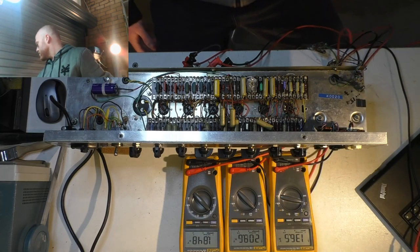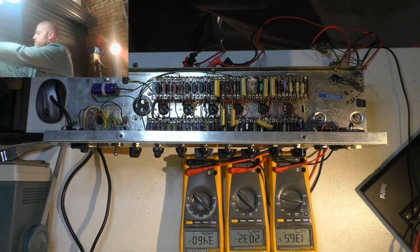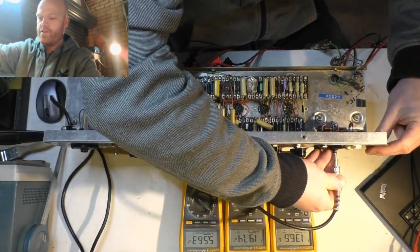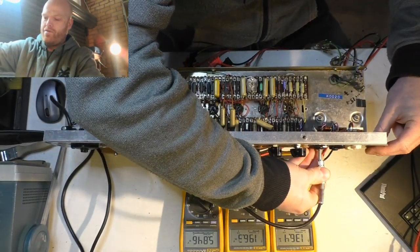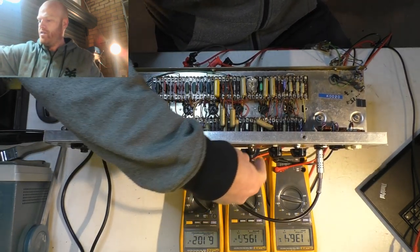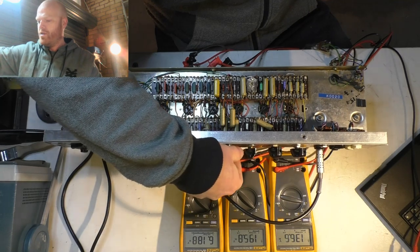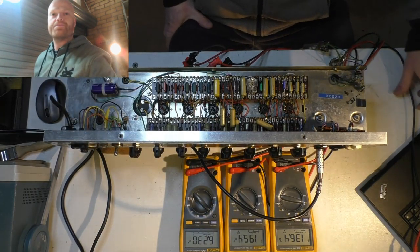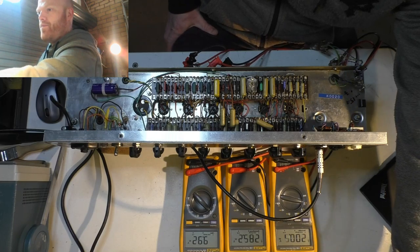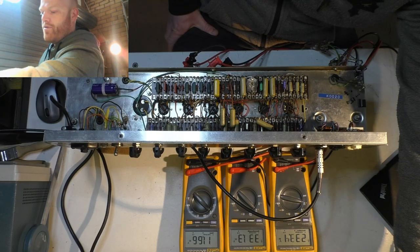Give it some signal just so I know all's well. Turn it down when we're taking the bias measurement though, just we're after a resting state quiescent bias measurement. All right, let's jack her up. 240. We got 245 like we did before.